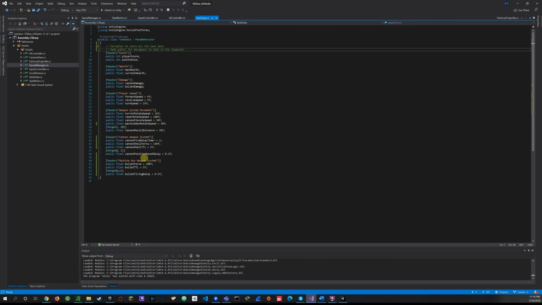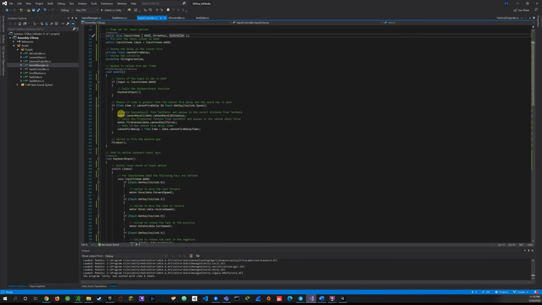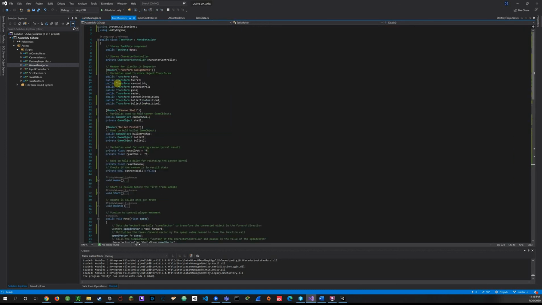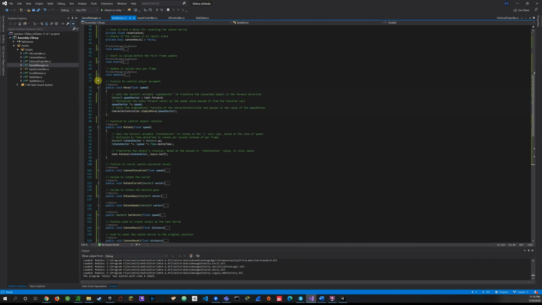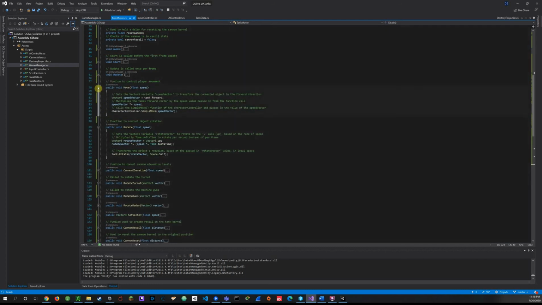Comments for nearly every line. Oh, this is all just variables. And I have all of these that I can expand as well with more comments.